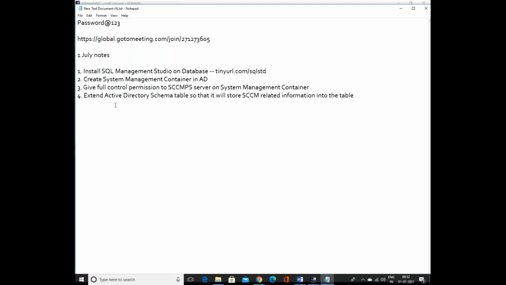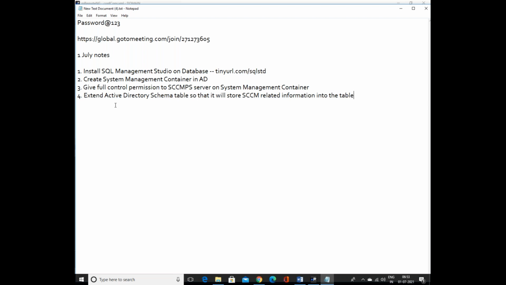Can anyone tell me what is Active Directory? It stores information about users and computers, groups. In short, if I say what Active Directory is, it is a database, right?